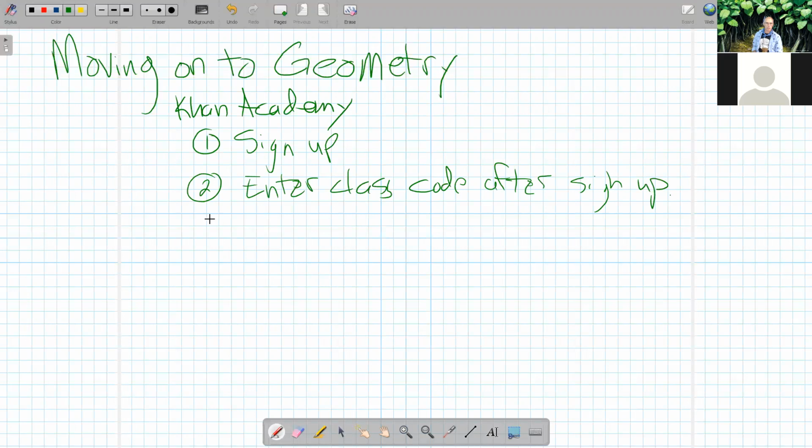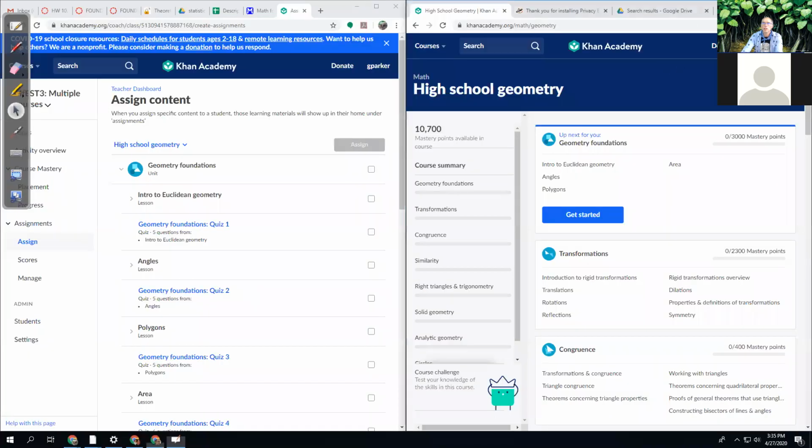All right, somebody else could try this to make sure they can get to it. Step 3 is you go to courses. Show desktop. All right, so full screen.